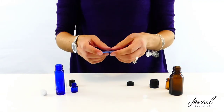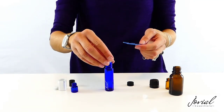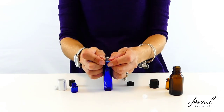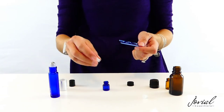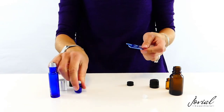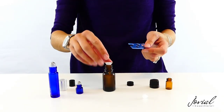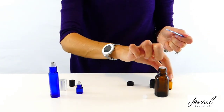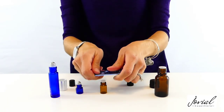You can also use this key to reseal the bottles. For the large roller bottle, place the top on, match up the large circle with the large circle, and press down. For the small bottle, do the same thing but use the small circle to press down. For the regular bottles, place the top on — for the large, match the large circle and press down, and for the small bottle, use the small circle and press down.